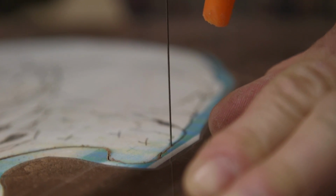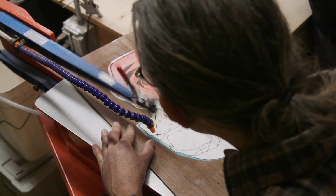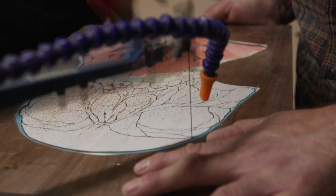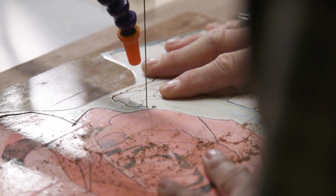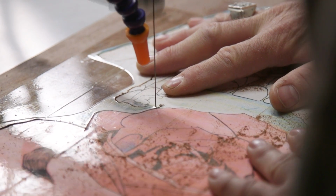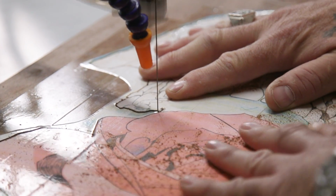Do you want to give it a shot? I do. I just don't want to screw it up. I'm just going to go slow. And then you'll notice how the blade cuts differently going across the grain than it does with the grain. Yeah. So you're constantly having to adjust the way that you let the blade do its work. There you go. Oh my God, that's stressful.